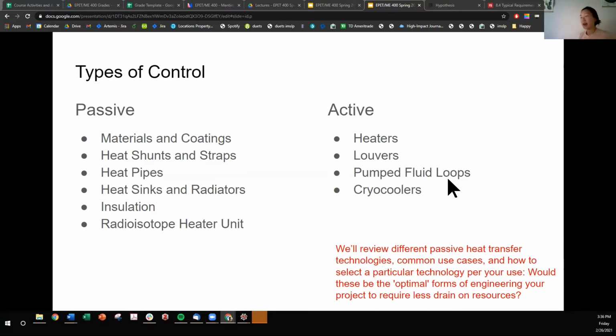The advantages of passive solutions are that they are simpler, which is great for mission operations and also for mission risk. They don't take up power, but with active solutions you can have more refined, more targeted control. So it's always a design decision when you think about designing any part of the spacecraft. It's nuanced.